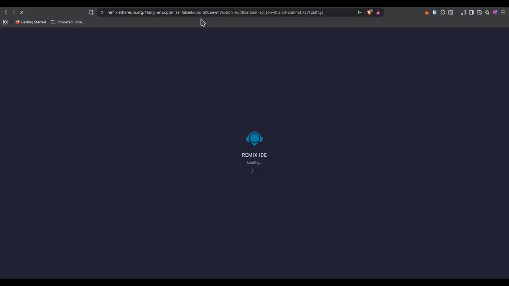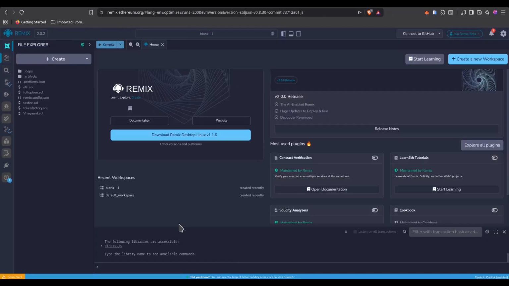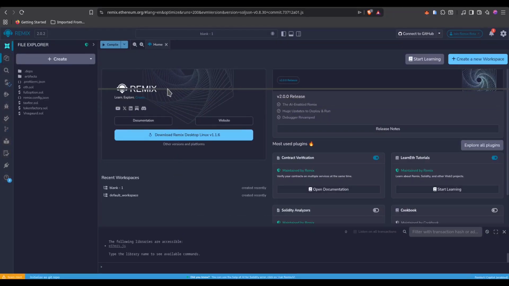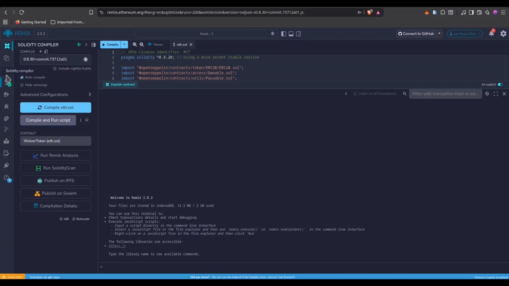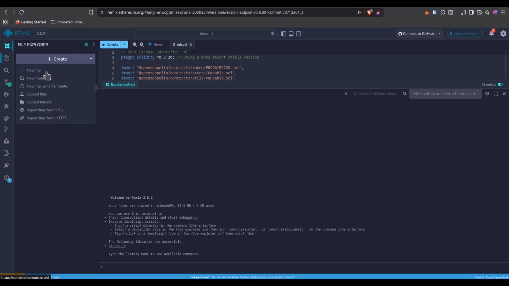openremix.ethereum.org. This right here is the same environment Uniswap was built on. Aave 2. The big leagues? Yeah, it looks like a spaceship cockpit. That's the point. You're not browsing anymore, you're building. Click Create New File. You'll see a blank white document. That white space is where financial instruments are born. Name it whatever you want. Let's go with Vanguard.sol. Hit enter. That .sol extension is your badge. You just went from holding bags to creating them.